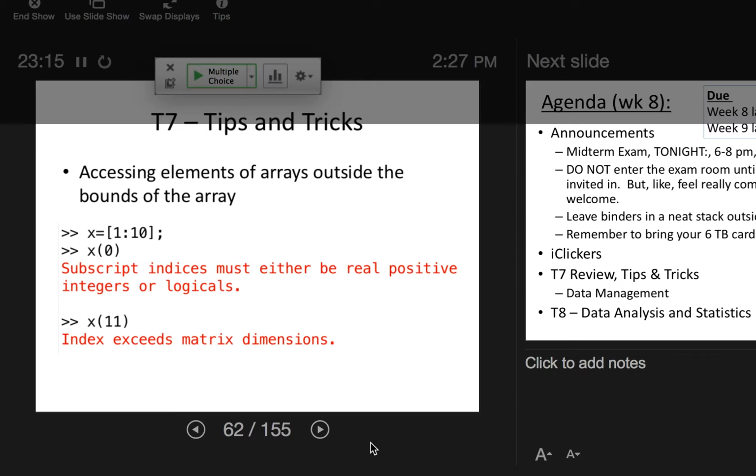Okay, my last thing before I get started today is just a quick tip on a common error that you've probably seen. So both of these mistakes are basically the same. I have an array from 1 to 10, and I'm accessing an element that's not defined inside the array. So here I'm accessing a 0 element, here I'm accessing an 11th, which isn't defined. But the error messages are different. You get this message if you access an element location that's either 0, negative, or a non-integer. All of them are not allowed. And you get this one when you try to access an element that is not yet defined, that's beyond the length of the array. So I wanted to show you both of those error messages. You've probably seen them before, but that's what those 2 mean.